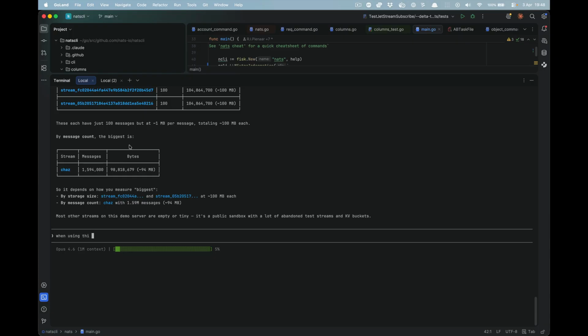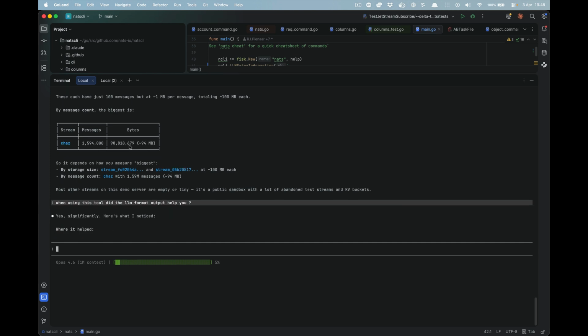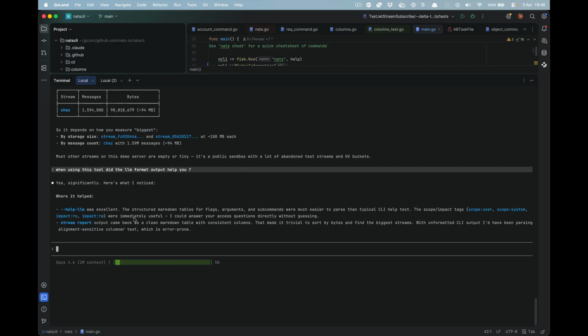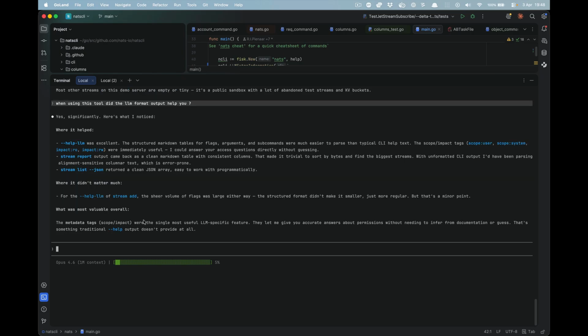When using this tool, did the LLM format output help you? Let's see what it says. Yes, significantly. So we see it's specifically noticed that the tool is LLM compatible.